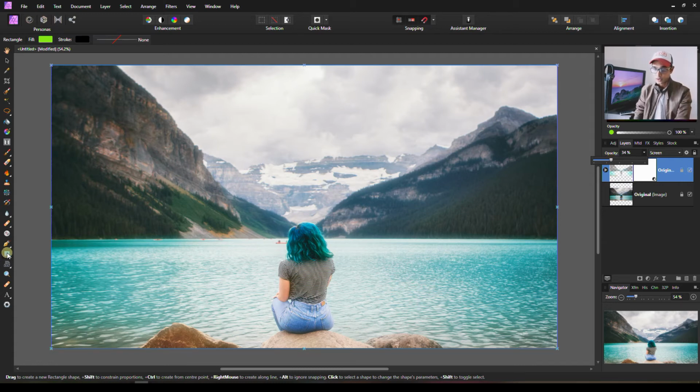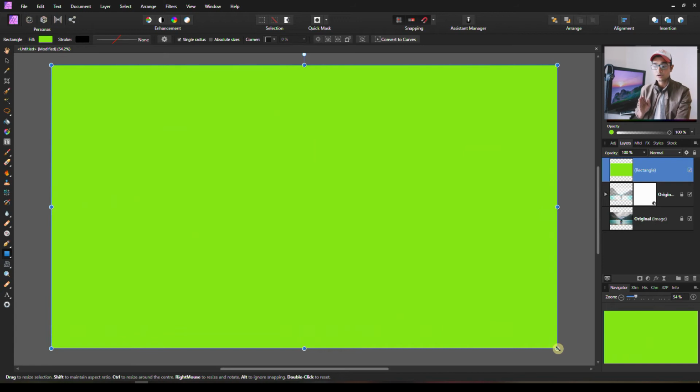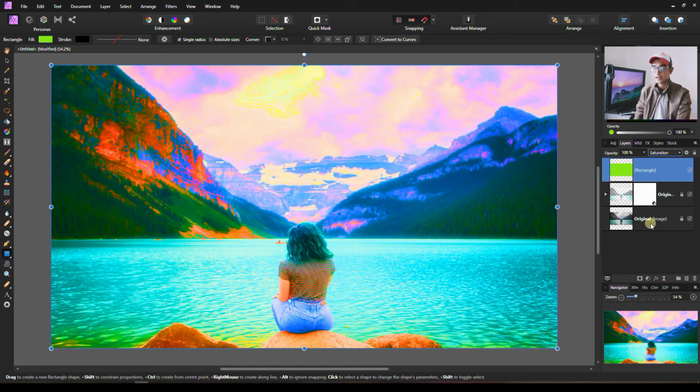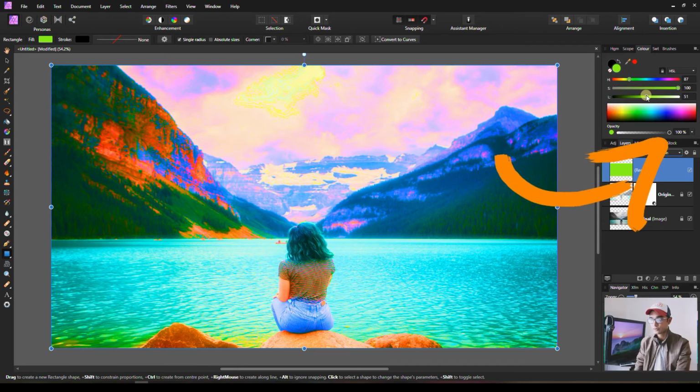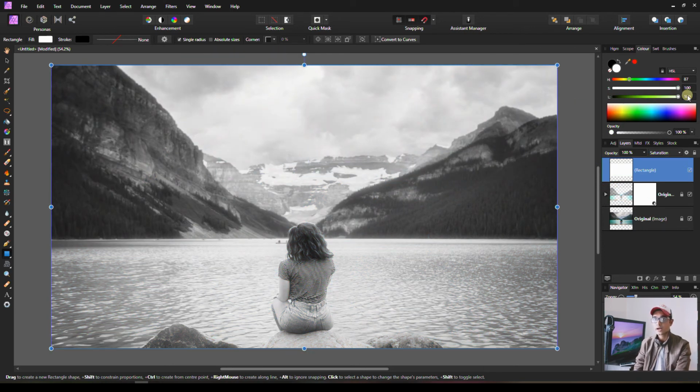What I'm going to do is go to the rectangle tool and add a white fill layer. It doesn't matter if it's white or black, we are not worried about the color here. That's fine. Now, you're going to change the blend mode to Saturation. Do you see what just happened? The photo looks completely oversaturated. So you have technique number 1, which is if you change to 100%, it becomes a black and white glow effect, which is one of my favorites.